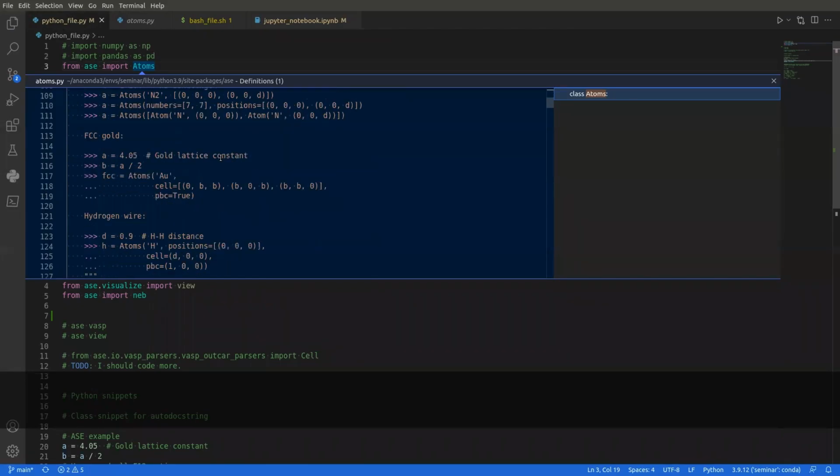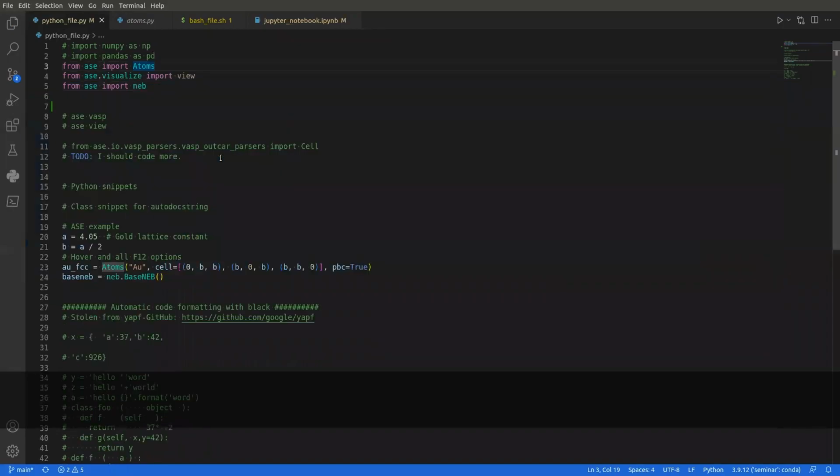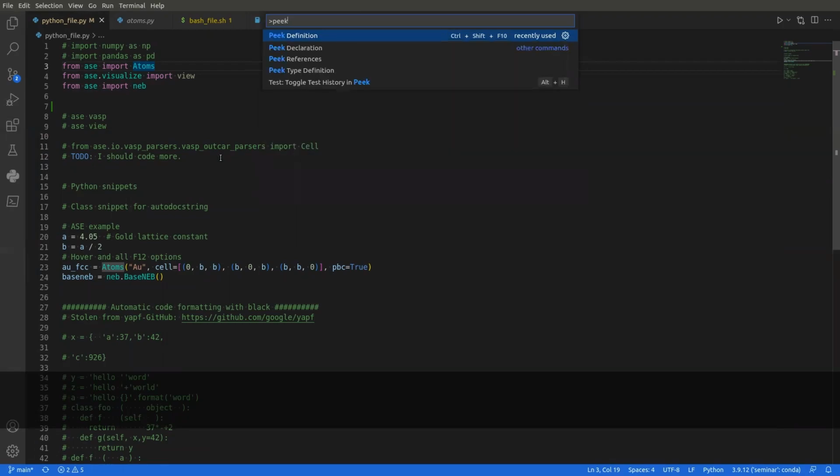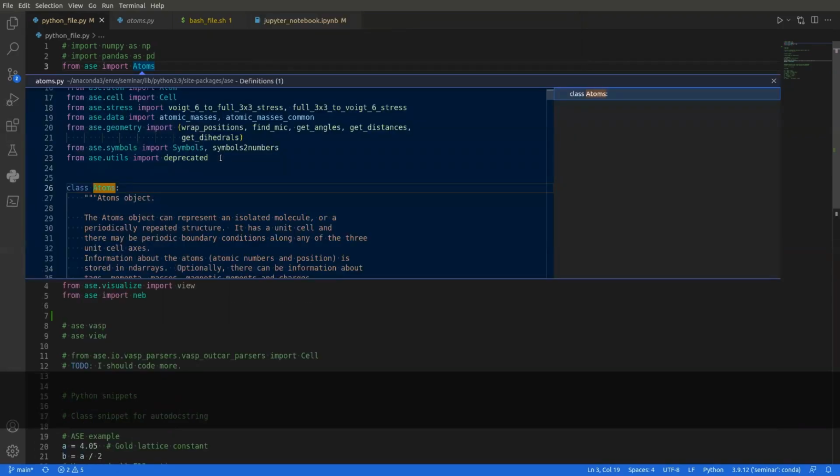So I pressed Control-Shift-P to open, this is called the command palette, by the way, when you search for these operations. And then if you search for peek, you will get peek definition as one of the things you can do. And this is going to show you within the editor not just the documentation. If you hover, it's just going to show you the docstring, but it's actually going to show you the source code.